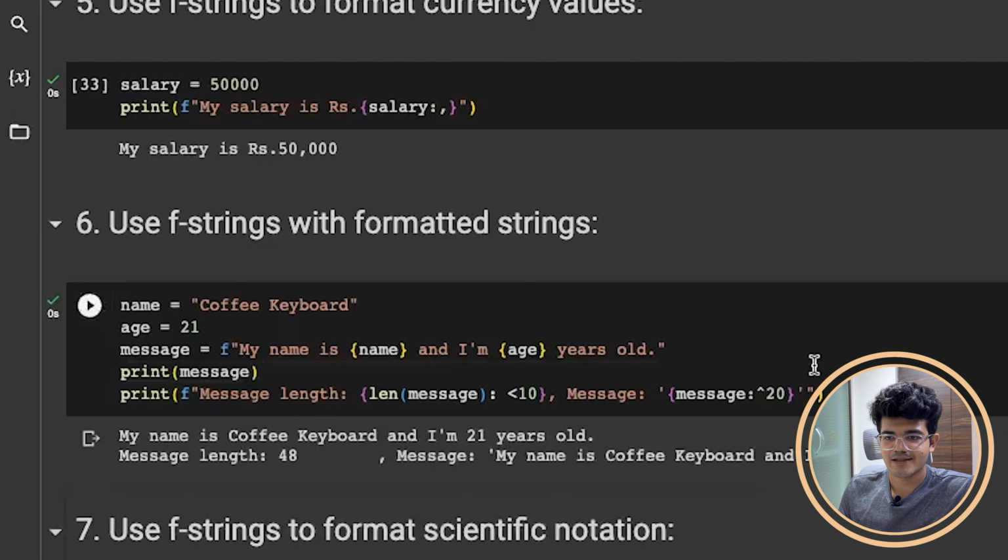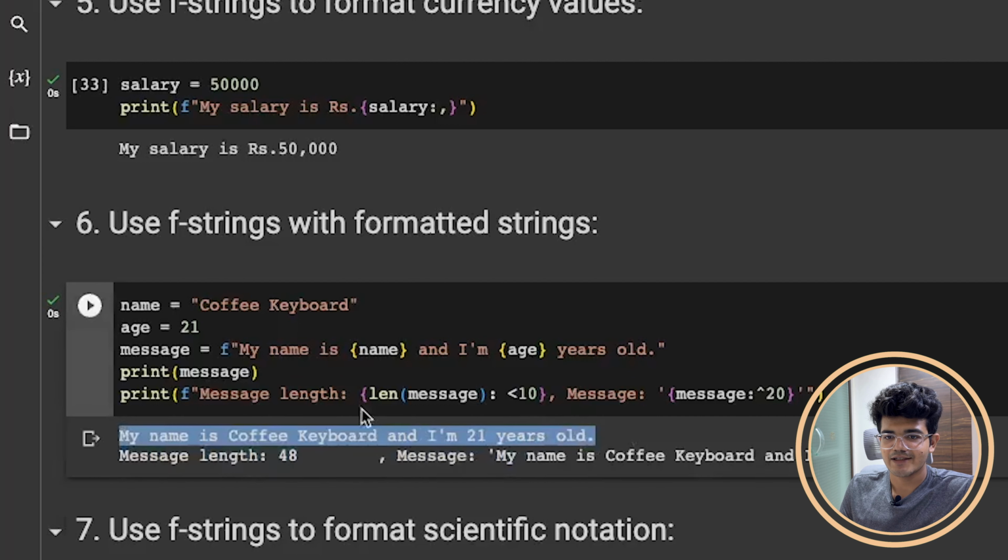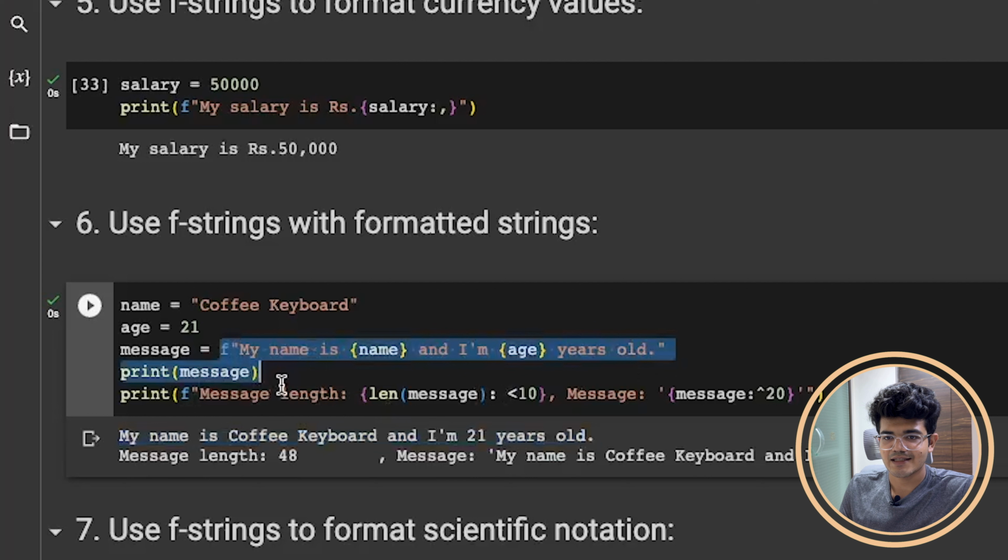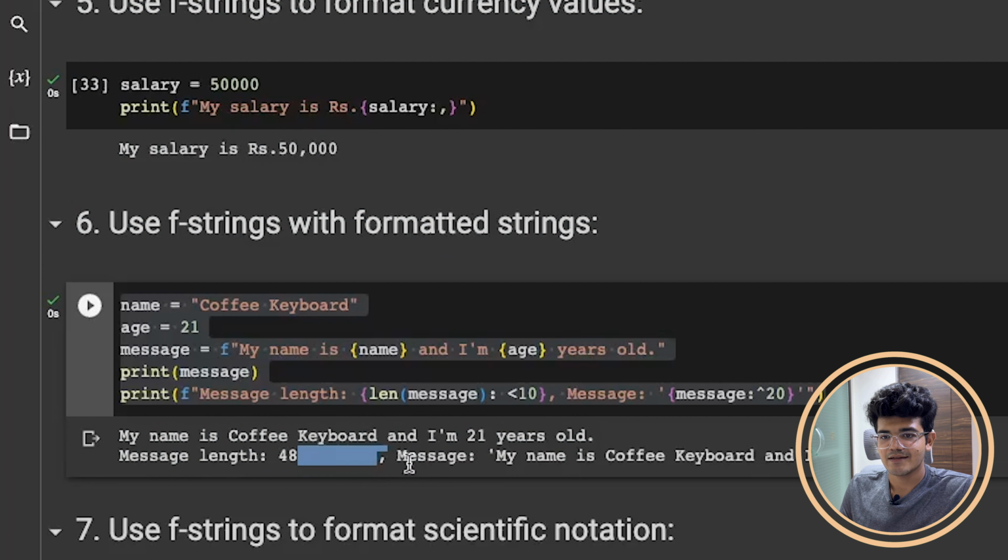Alright, let's just try printing it. So my name is Coffee Keyboard, I'm 21 years old, which is the message as it's printed. Let's get rid of that, and message length is 48 which is left aligned now, and it has a padding of 10 characters on its right, and then there's our message. My name is Coffee Keyboard, I'm 21 years old.